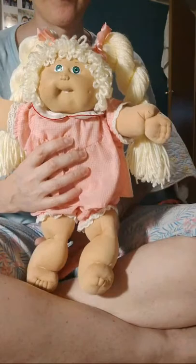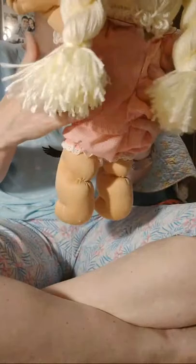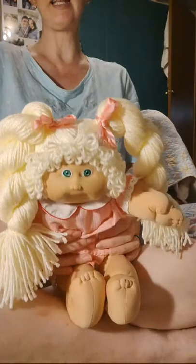I also love, look how beautiful. I mean, the doll's body still looks great. It's still in great condition. Now she looks even better. She's been completely cleaned, restored, all of that good stuff. Yay! Well, everyone, we're going to call it a night. Thank you for joining me.